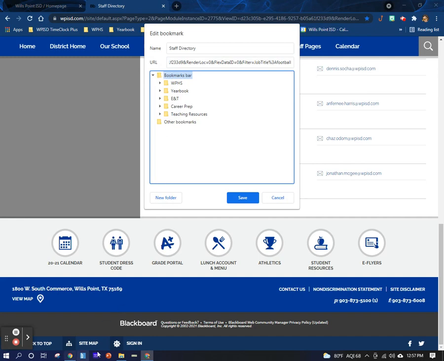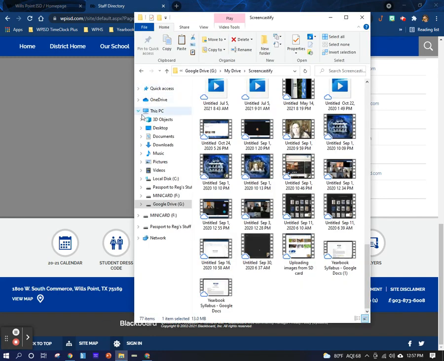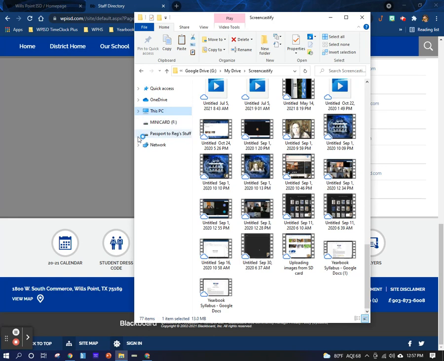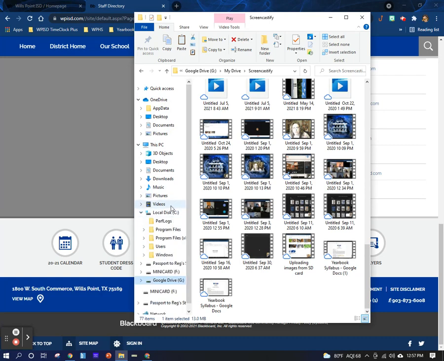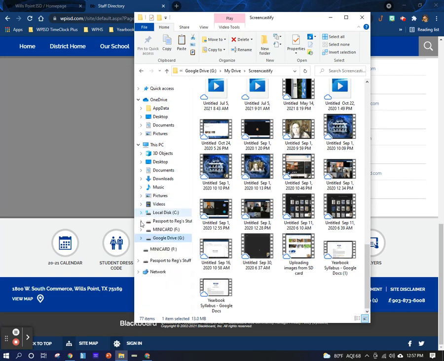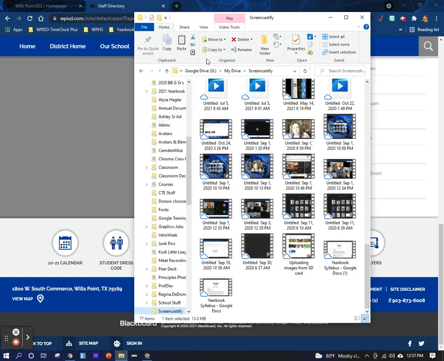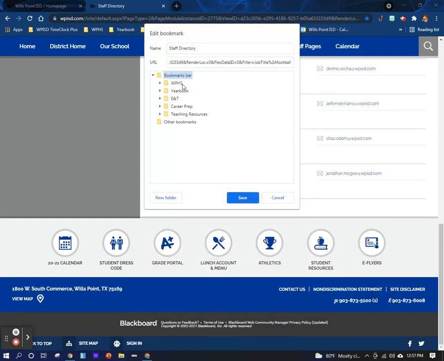See, this becomes just like one of these little windows. Here you've got all these little drop down windows, and what can we do with it. So if we go to this PC, we look on my local C drive. Let's go to my Google Drive so you get an idea of that. So here's all my drive, and here's everything that I have on my drive. Okay, so that is very similar to this guy. So we drop down. These are all of the folders that live inside the bookmarks bar.